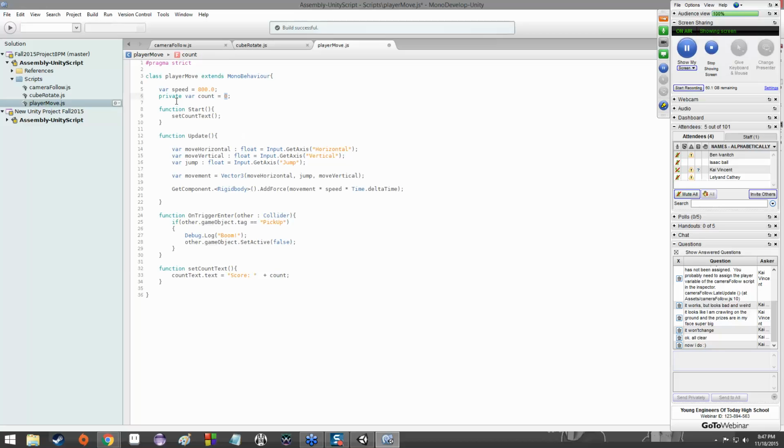So if count is equal to 0, this is the same thing as putting a 0 in here. If count is equal to 1, it's the same thing as putting a 1 in here. This concept has a fancy name. It's called concatenation. But basically all it means is taking two things and sticking them together.